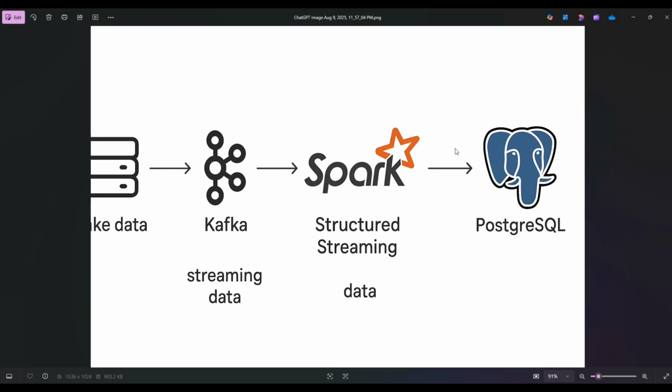This is the architecture of our project, and we have our data coming from a Faker. So we'll produce that data using Python code, and then we are going to stream that data to Kafka, and we are going to use Spark for streaming this data, and we are going to sync to Postgres. So this is a very direct project, and I would say very, very doable.